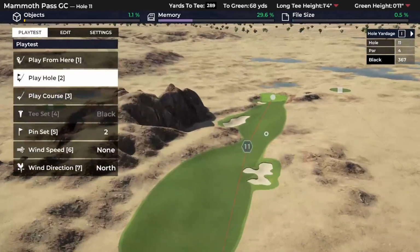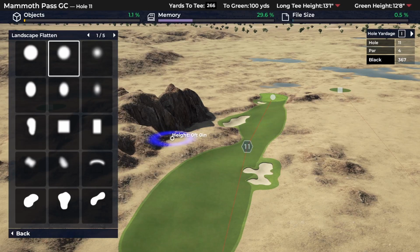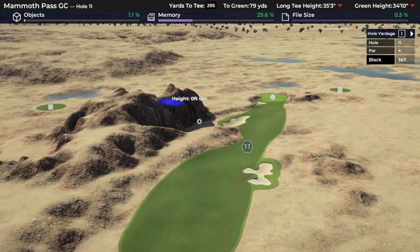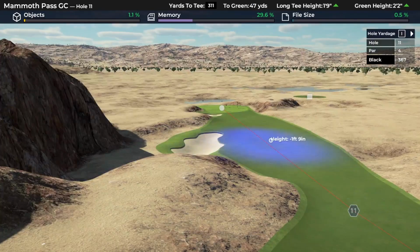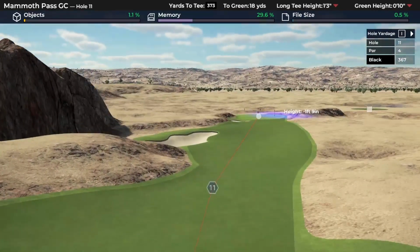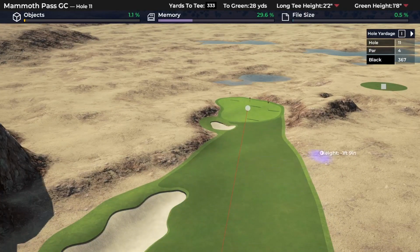Alright, let's go over here to 11. That's the one that needs the most attention right now. I need some serious love on that slope. I have no idea what I just flattened over there, but the key is it was over there, so I'm just gonna level this guy up just a little bit. It's not so aggressive, and people can actually land a golf ball right up here. Yeah, that's better. I think you could still kick in there, but it's not going to be quite as forced.